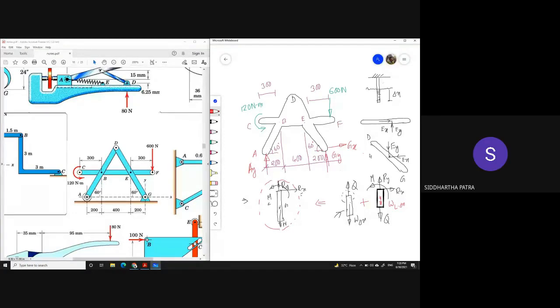So there is a positive and a negative pair. I don't care which one you want to call positive. And of course they are not acting on the same body. But when you consider the assembly or the structure itself, there are quantities with a plus sign and the same quantities with a negative sign. So eventually the net resultant right here at E would be 0 as far as the assembly goes.